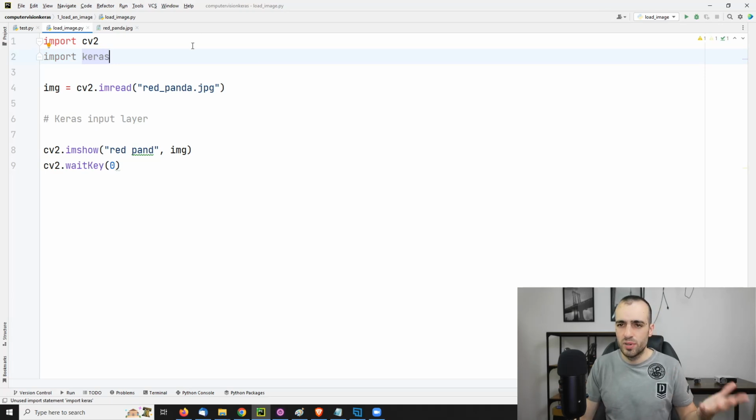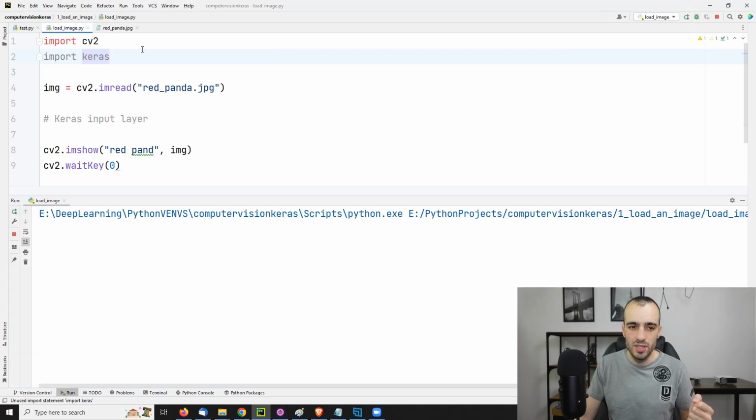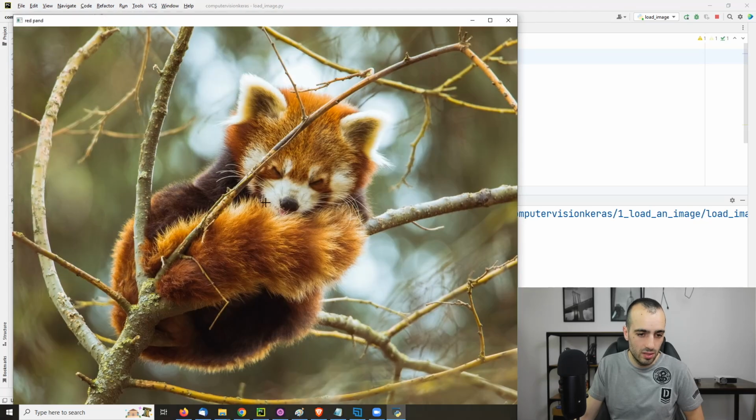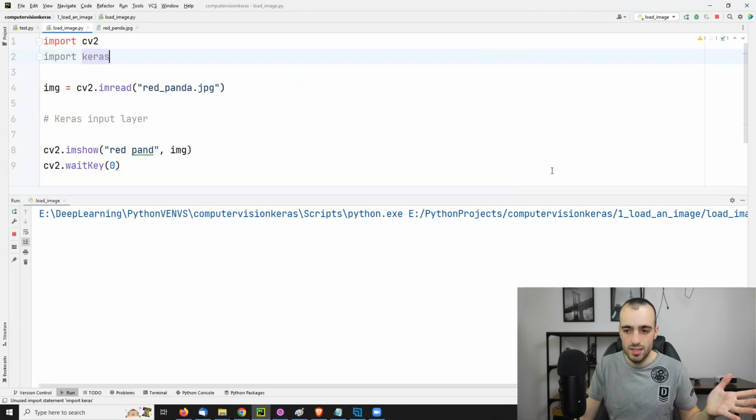You could also import keras if you have it installed this way. As long as you don't see any error right here, it's good to go. So if I do import keras, it runs and I don't see any error, it means that the installation is correct and it's loading correctly. So I'm just waiting, import keras, it's working.